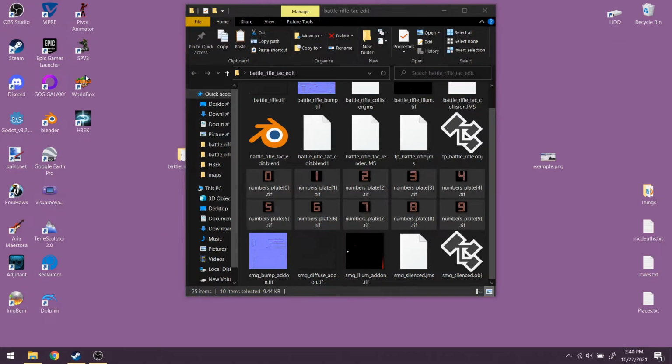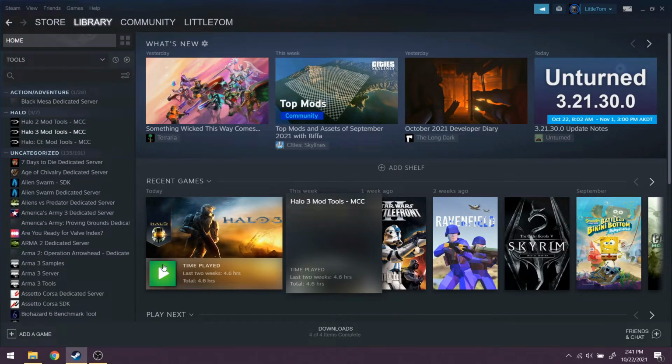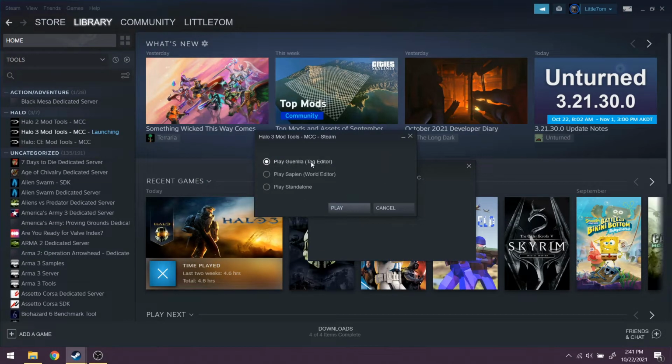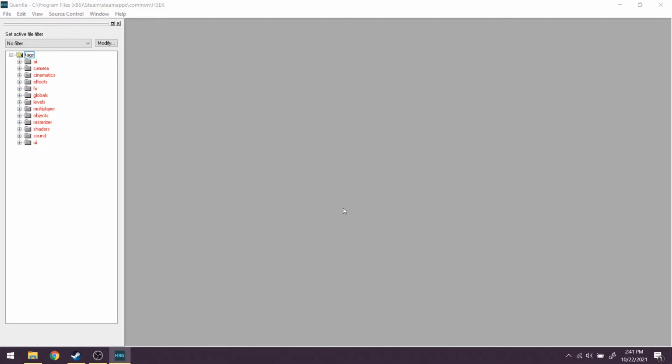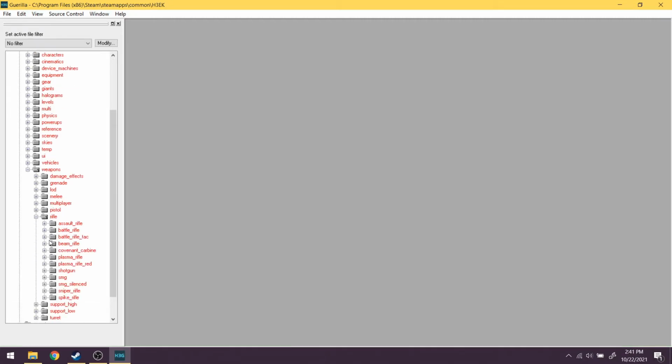So now we will want to create a bitmap tag that contains all of these images. But I want to show you something first before we do that. I'm going to open up the Gorilla tag editor. You don't need to worry about this step, just check this out. First of all, we go to our objects and weapons, rifle.